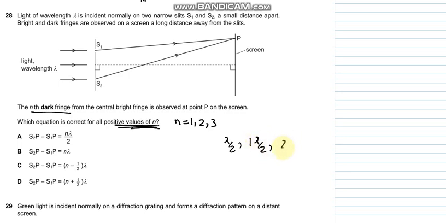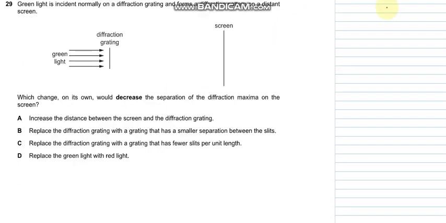The path difference is an integral multiple of half wavelength. So it must be lambda by 2, one whole lambda by 2, two whole lambda by 2, and so on. The equation for the path difference is either C or D. For the C part, if n equals 1, then this would be 1 minus half. If n equals 2, it would be 2 minus 1, so it would become one whole lambda by 2. This seems to be the correct answer. For D, if n equals 1 it would become 1 plus half, so that would be 1.5 lambda by 2, so it's missing the first interference which is lambda by 2. So C is the appropriate answer.